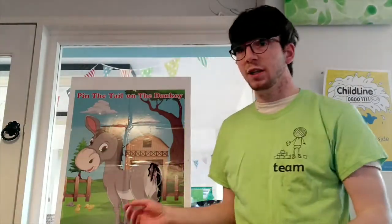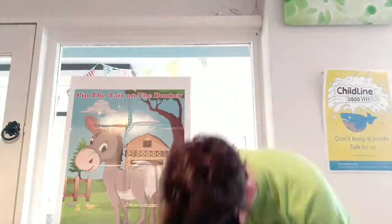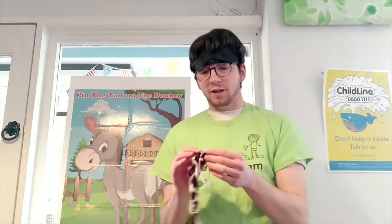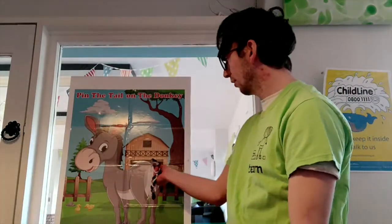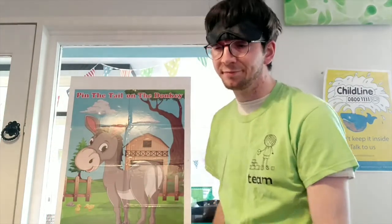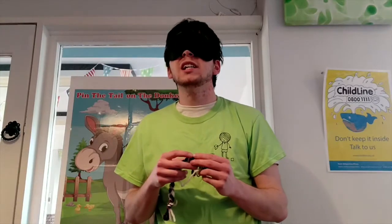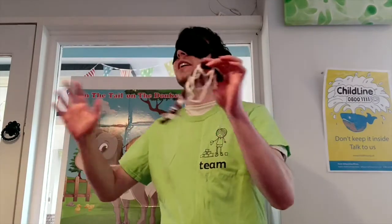But if you haven't played Pin the Tail on the Donkey, here's what we're going to do. There should be an attachable tail that you... Oh dear, I've dropped mine. That you can put on your donkey. And the aim is simple. You just have to put the tail as near to where it should be on the donkey's bottom. But you are going to be blindfolded so you can't see, and whoever you're with is going to spin you around so you get really dizzy and lost, and then it's a lot harder.